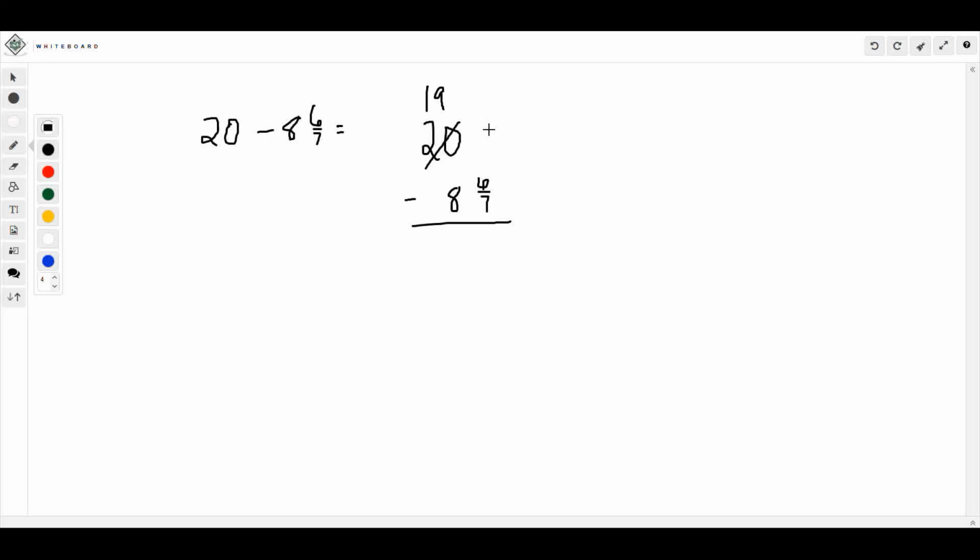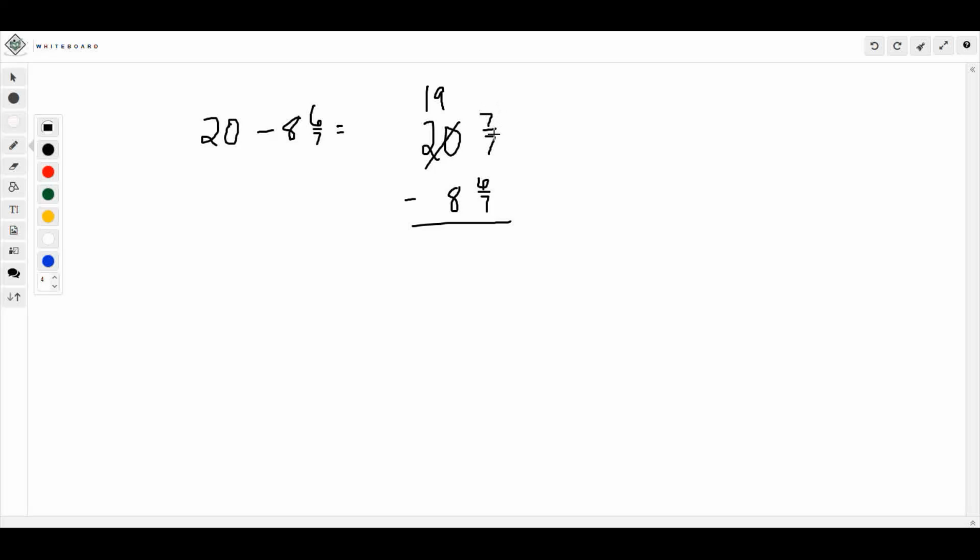And then we're going to need a fraction that has 7 on the bottom, because remember it's subtraction, so we have to have common denominators. So it has to be 7 on the bottom, so it has to be 7/7. 19 7/7. Understand? Remember, we've done this before. Take away from that and change it to 19 7/7, because 19 7/7 is the same thing as 20. We've just renamed it to something we can use, because we couldn't use the 20. So we couldn't take away from the 20 or add to it. So we just had to rename it to something that was usable.